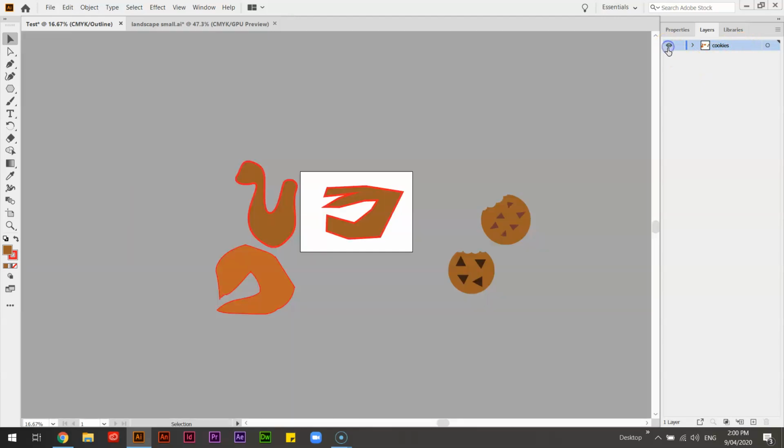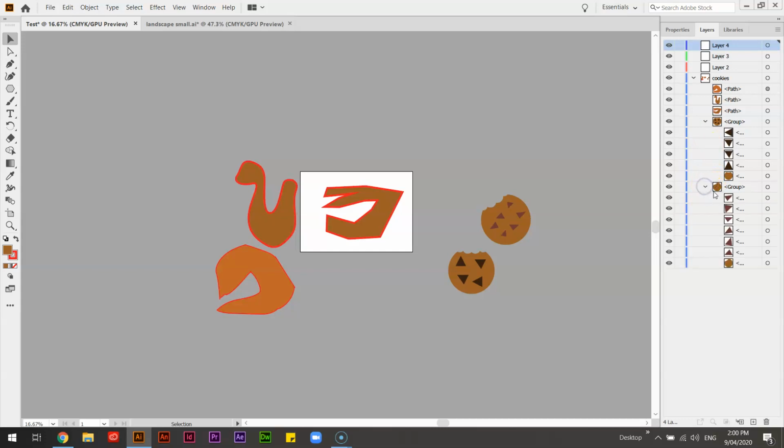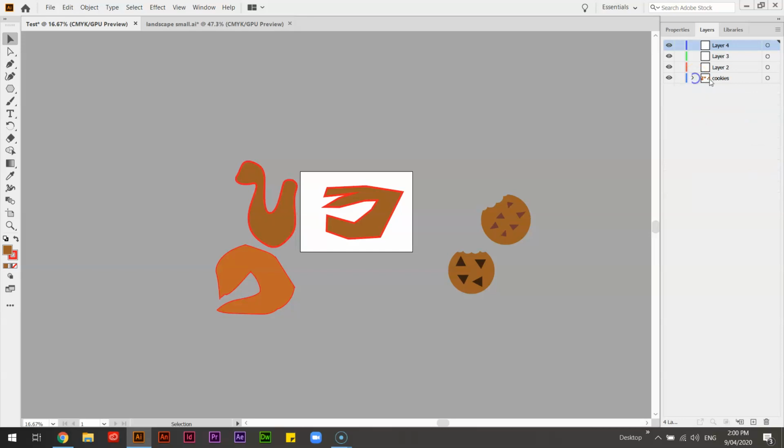We can hide and unhide layers. We can lock and unlock layers. Down on the bottom, we can add new layers by going create new, and we can also add sublayers. I tell my students don't use sublayers. If you click on this arrow, these are sublayers. These are little layers. It's basically every single pen stroke, every single drawing within that layer. It's good to know what's there, but compress it down and only use whole layers. Don't organize using sublayers because it gets way too confusing.